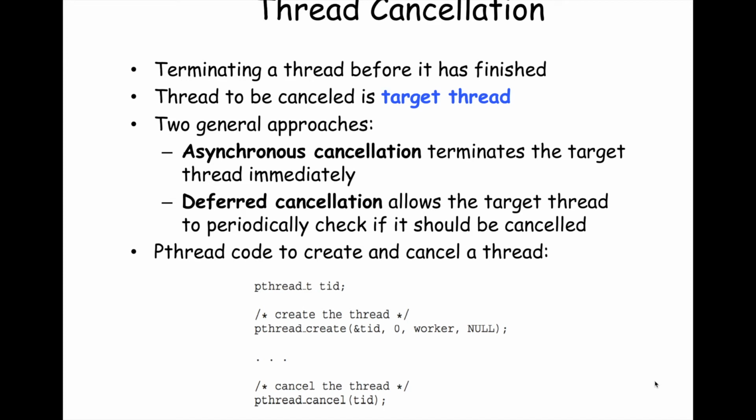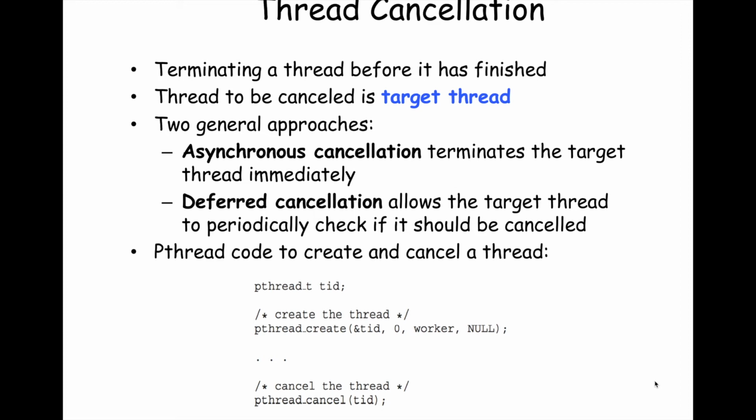And so how it looks with this deferred cancellation, periodically a thread in the code might call check for cancellations. And if there's a pending cancellation, it goes ahead and gets canceled. Okay. So why someone would use deferred cancellation is that if you just immediately terminate a thread, you don't give it an opportunity to clean up resources that it might have been consuming, right?